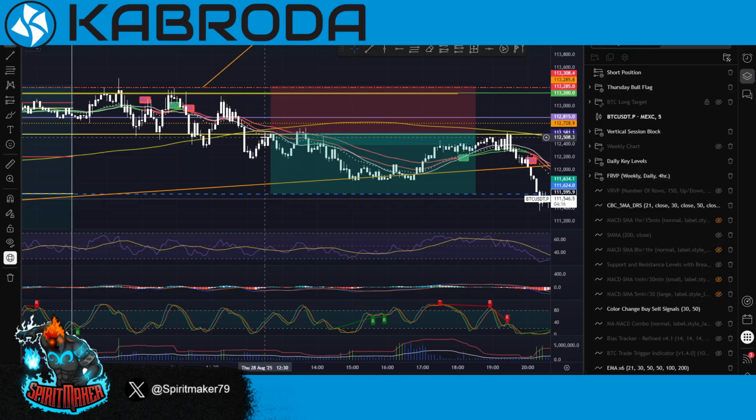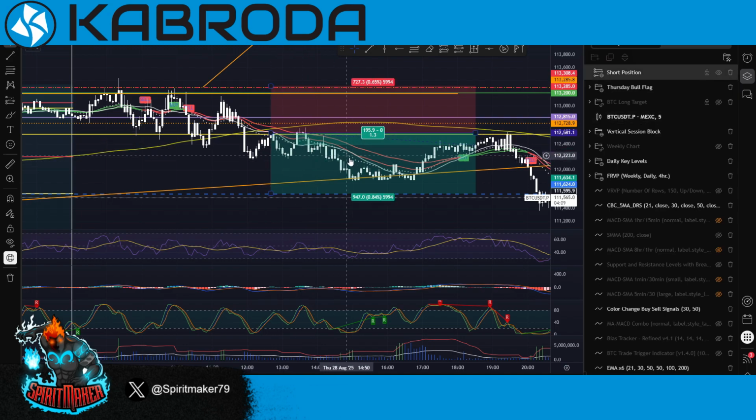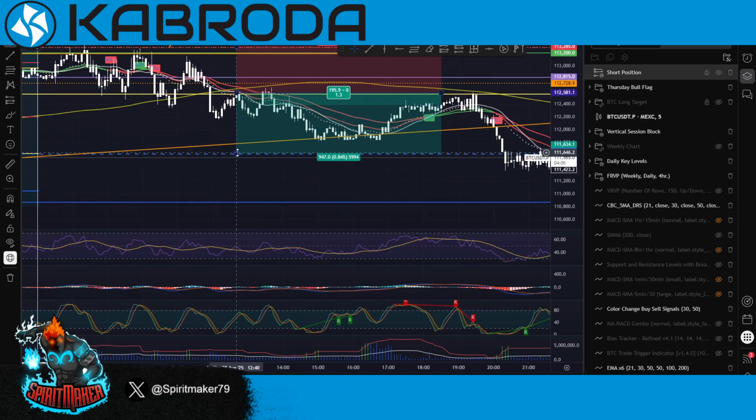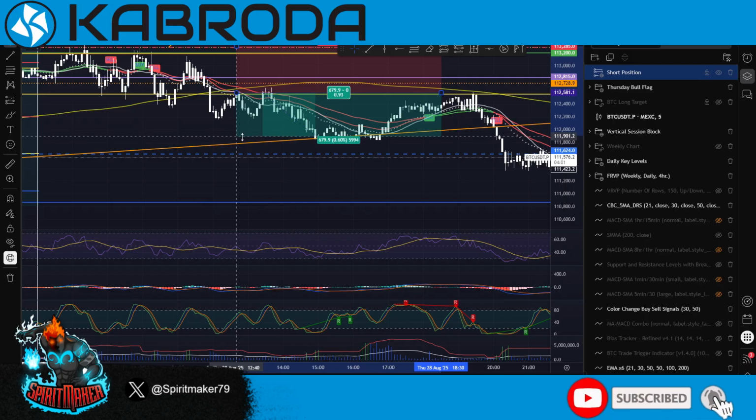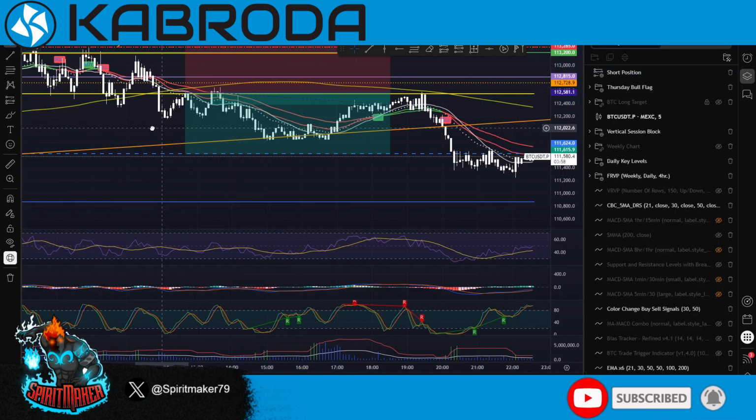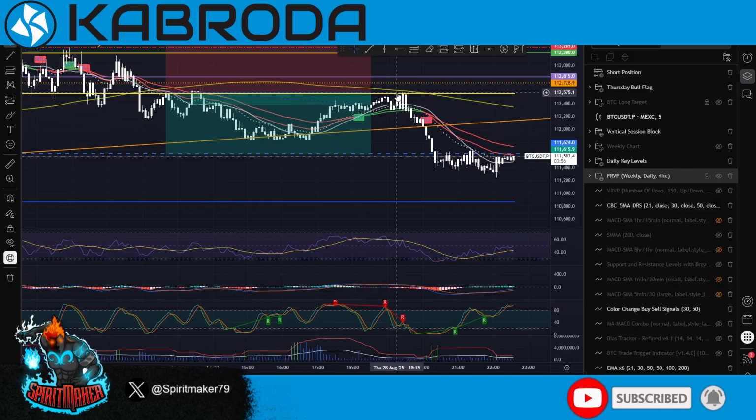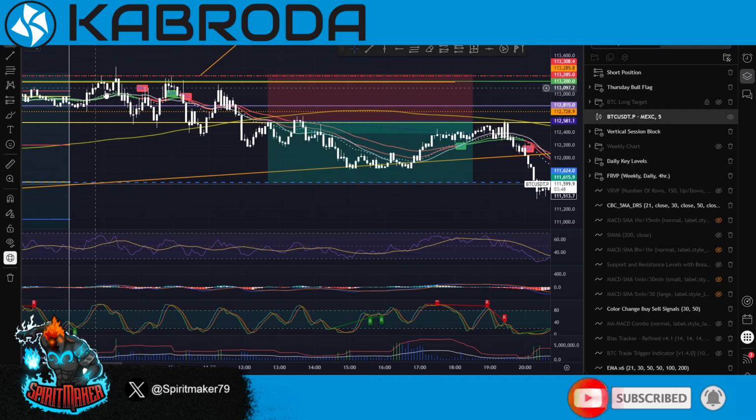The reason why I waited for it to get in here is because this is your backtest area, a pretty strong indicator that this was going to break down, and that would have been your opportunity to take advantage of the short. Again, when you get back above the key level of support where you're looking at going, you can see we came back up. It did come back up and test the point of control on the weekly up here, which was 112,500. That was the area. Also, if you're watching for this to break down, that's another key thing to be looking at. Here you can see we held this area of support, and then we fell through.